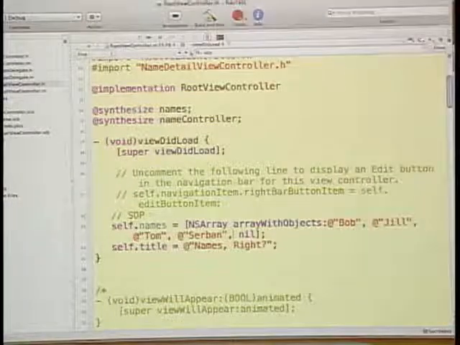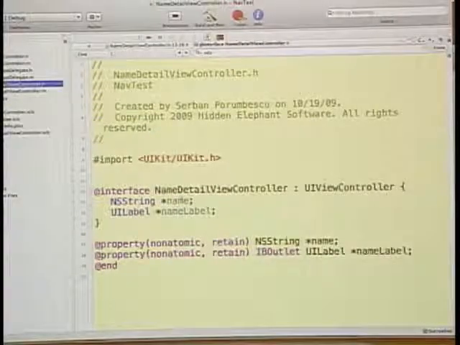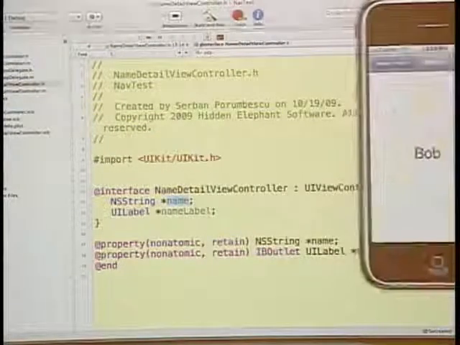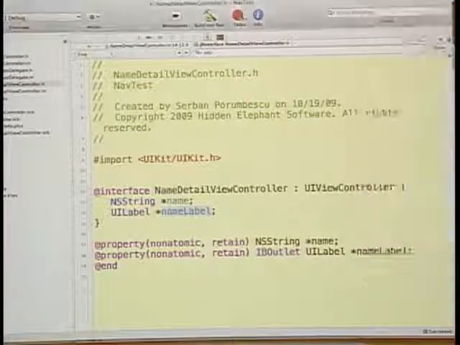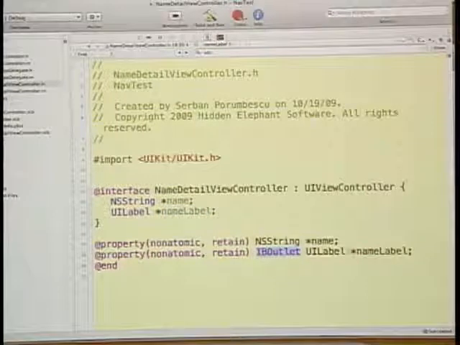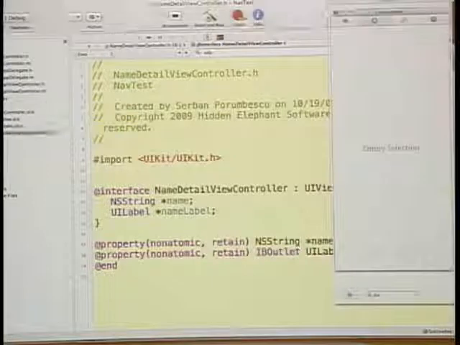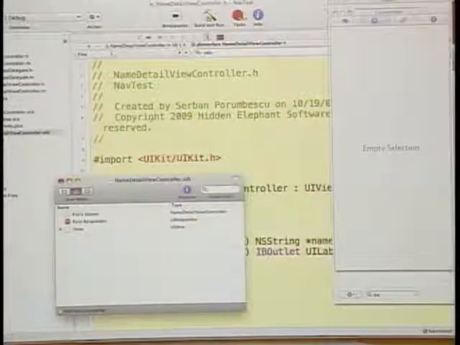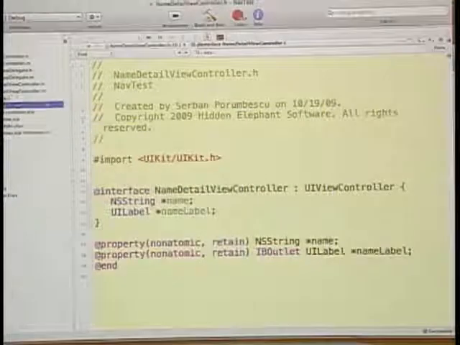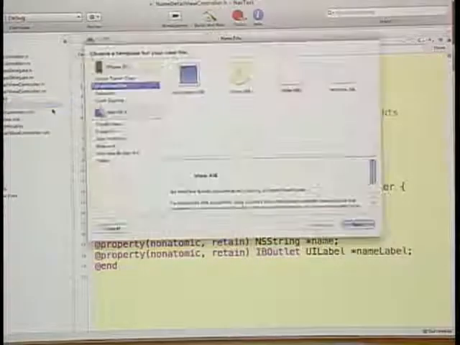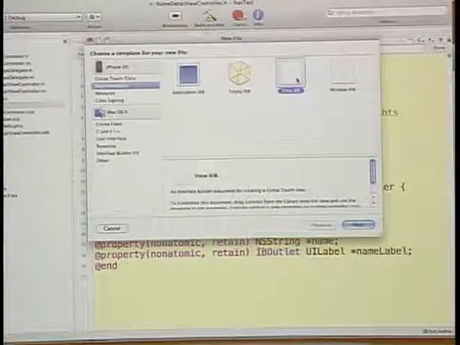I call this guy the name detail view controller, and basically all it has is a name label, and I've set up an IBOutlet for that label. Again, similar to last time, we created this view controller xib using new file, and user interface, you can grab a nib and create it.